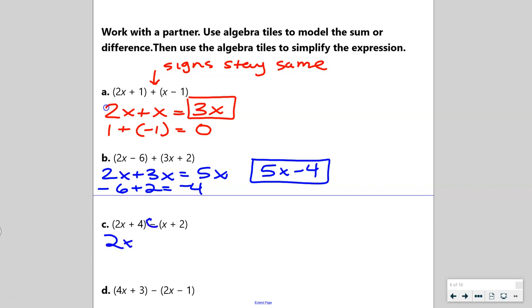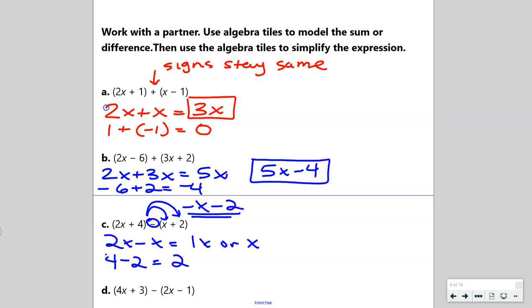2x, all right, this negative is being distributed to both of these. We'll change the sign. Minus x equals 1x, or just x. And 4 minus 2 would equal 2. Again, these signs change to negative x minus 2 is what this whole section comes out to be. And so we have our negative x right there and our negative 2 right there. That's where those numbers came from. So in the end, we have x plus 2 as our most simplified expression.